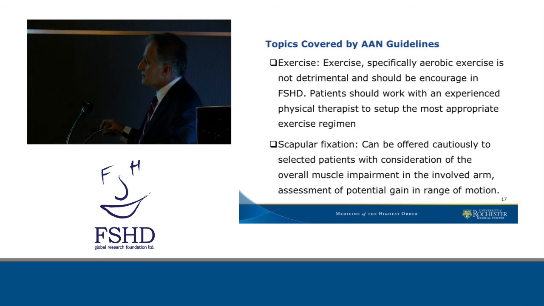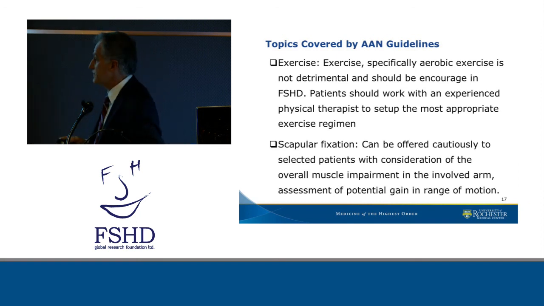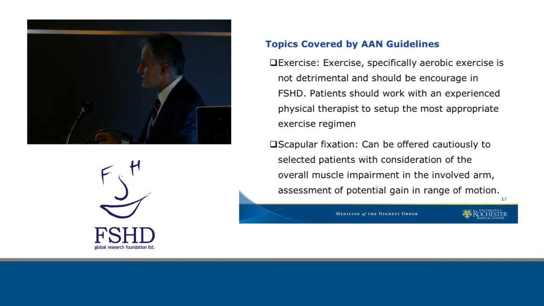Scapular fixation, again, can be offered cautiously, and it can be done in selected patients. It doesn't make any sense to do it on somebody who has a lot of arm weakness, who would not benefit from increased range of motion. But if somebody has good biceps and triceps and deltoid muscles in that arm, and if you do the manipulation at the bedside and they gain a lot of range of motion, then these are patients who may benefit from this surgery.